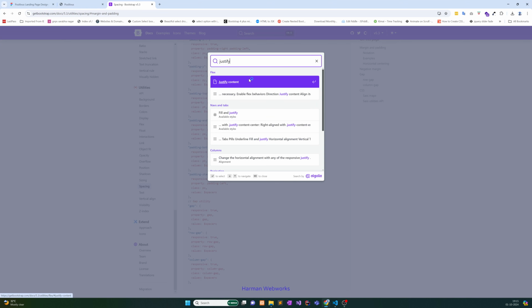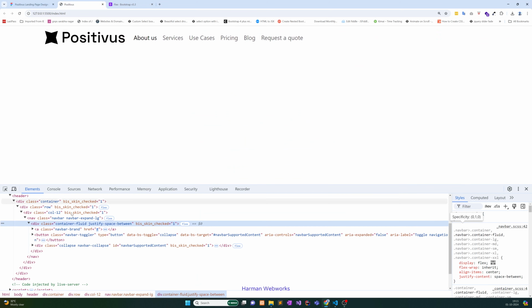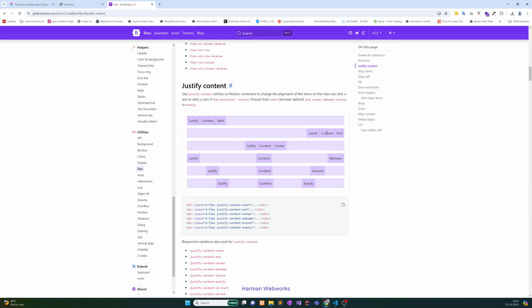Justify content, flex, justify content between. Justify content evenly, around, between.